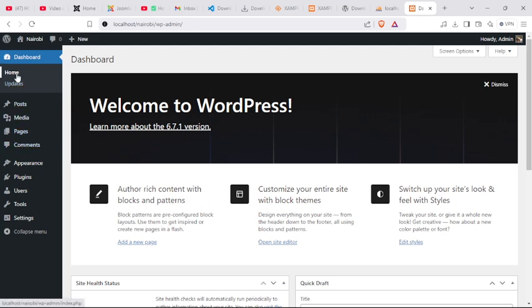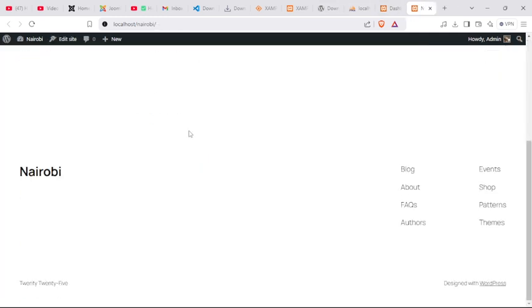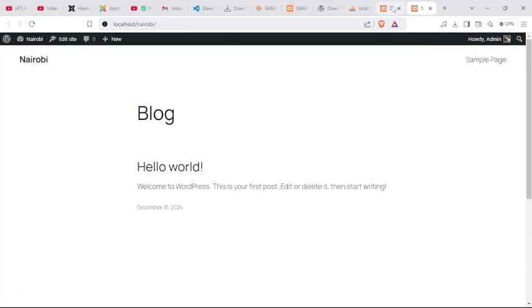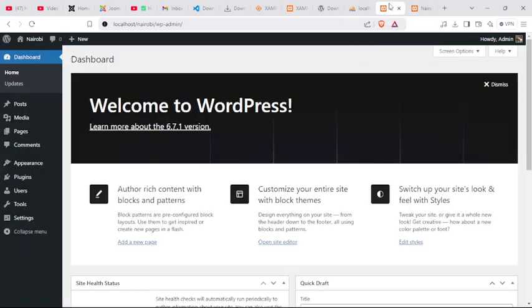Now here you can visit your site home. You see here we have Nairobi. Let us open a new tab and have Nairobi. The website is here. Though you need to start working, and you need to design your website to look beautiful, which we are going to do in our next video. But right now, that is how to install WordPress.